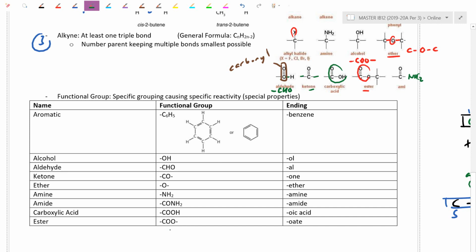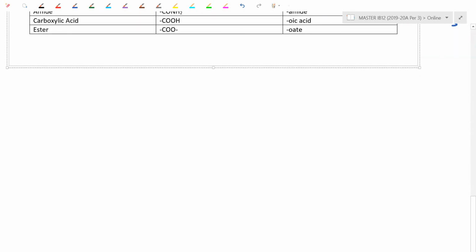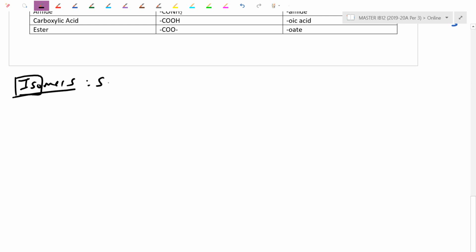So the first little bit of this chapter here was just basic naming, and then we did a quick section on isomers. Isomers, basically the iso part means something is the same. We actually need to start organizing our isomers here. For all our isomers, we're going to have the same molecular formula. We're going to have the same numbers of C's and H's, but something is going to be different about their arrangement. Depending on what's different, we can have different types of isomerism.